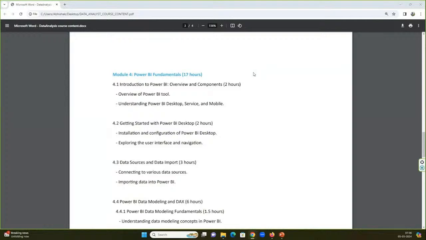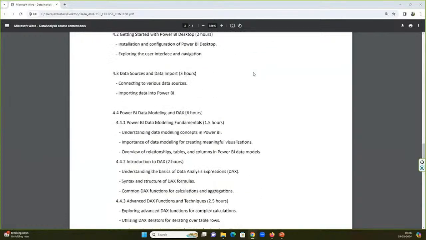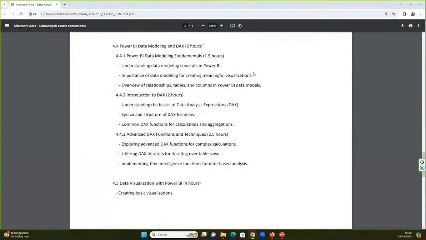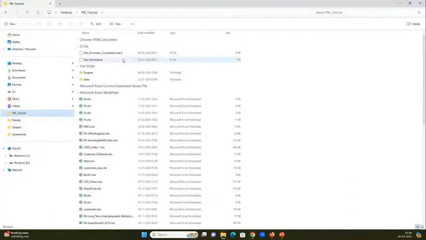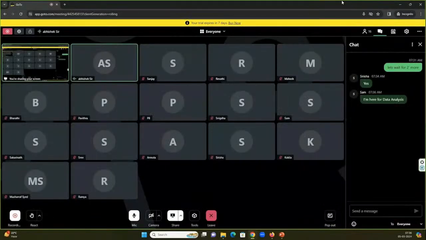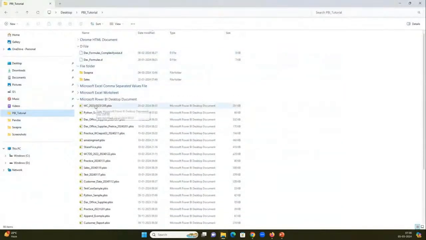Okay, so this we will share with you. You can have a look at this course content as well. But let me show you some dashboards that we have made, which will be used for the sessions, and what are the DAX formulas that we are going to create as well. But I would like the session to be interactive because this is a demo. I want you guys to ask me questions like what your expectations are, and then accordingly I would answer whether that is covered or not, and then you can take a call whether you can continue with the course or not. Okay, so before I do that, let me open something.